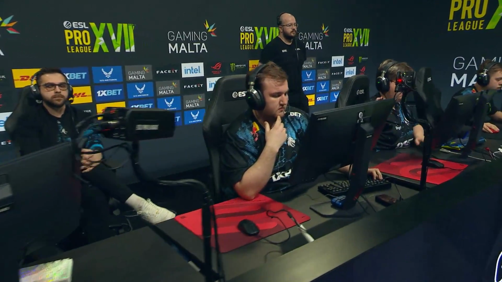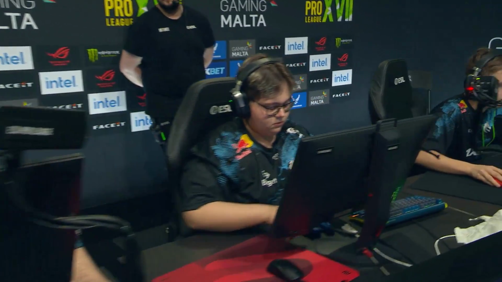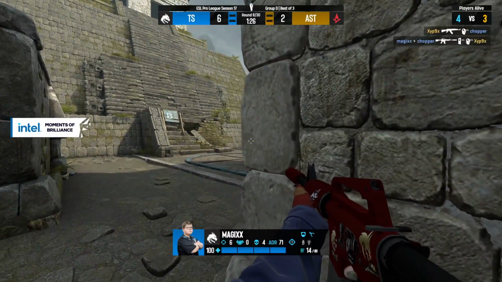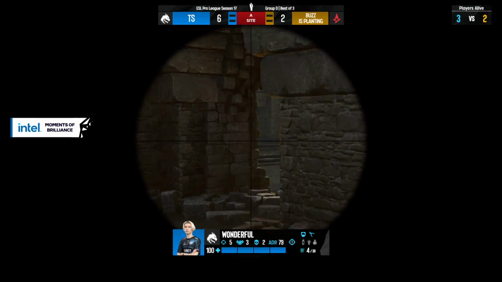Astralis have done such a good job of finding gaps in this T side, right? We've had very passive setups, for Spirit has said, so they've been doing really well at getting in through mid-splits, taking donut, getting post-plants as well. But Spirit's retaking ability is so nice right now.